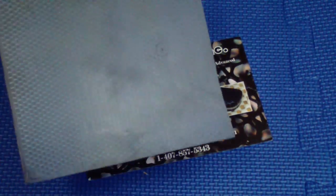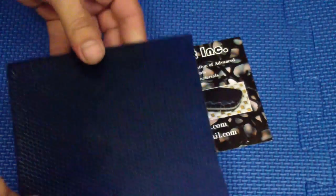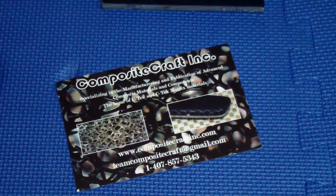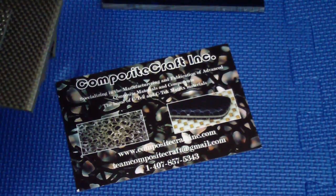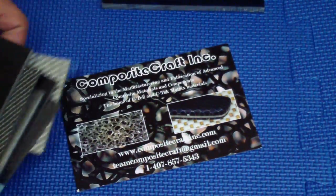I have seen their table at the blade show and there was some really amazing stuff, so I was very excited about it. I wanted to buy some of them on my own, and I'm pretty sure I will in the future. The company is Composite Craft ENC. I got the package today and I was blown away, man — blown away. They sent me so much stuff. I got eight different materials, eight different pieces, all of them big enough to make easy one set of scales on really nice knives. And they are incredible.